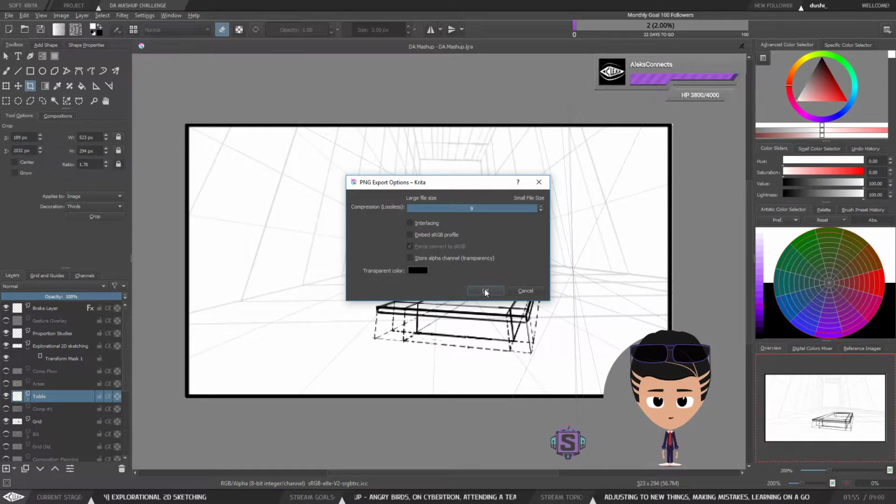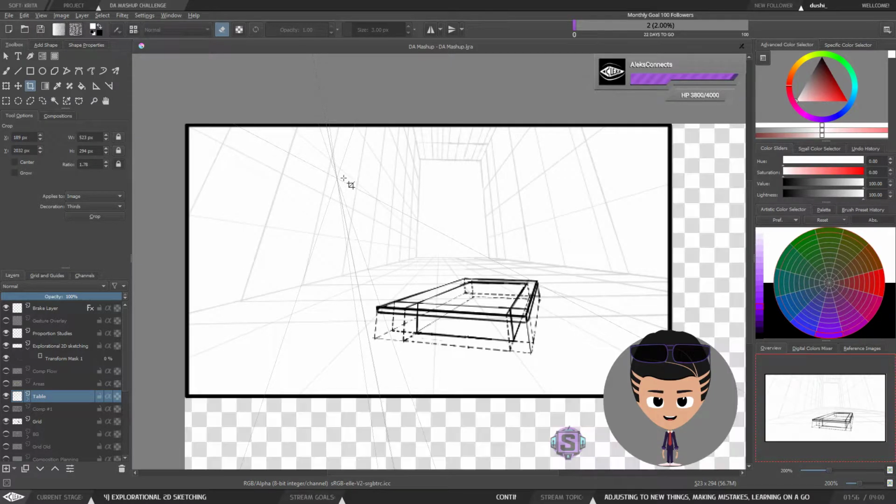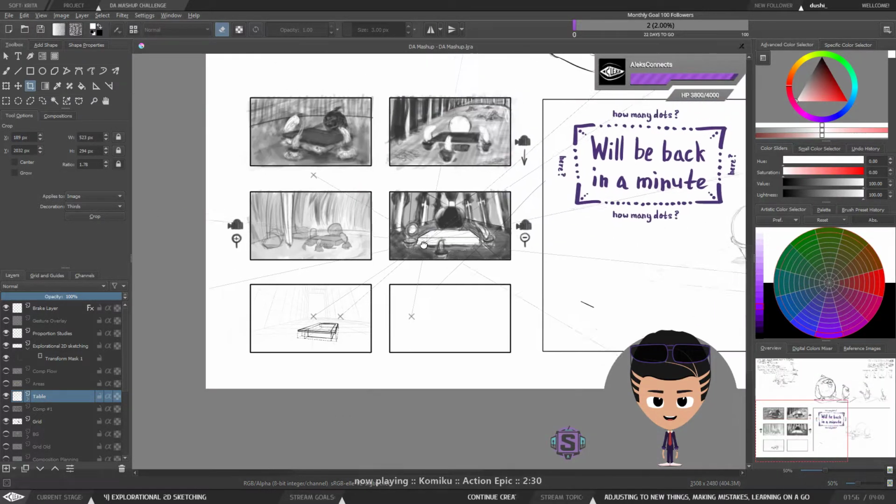Save with the highest compression, because otherwise it's going to be bad quality. Everything is done, yeah. And then we just go back.